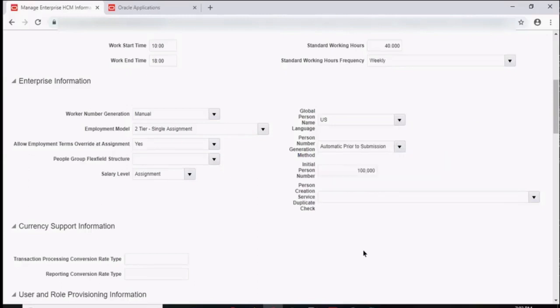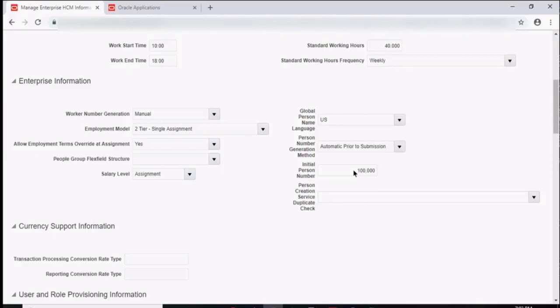As soon as you hire a person, the person number will be generated automatically. The initial person number starts at 10,000, and as you keep hiring it keeps increasing: 10,000, then 10,001, 10,002, 10,003, and so on.